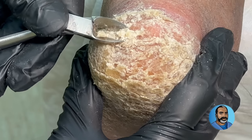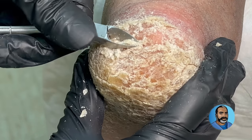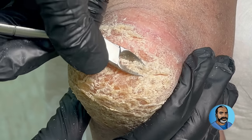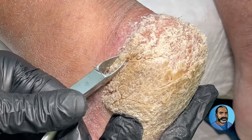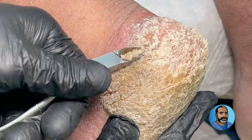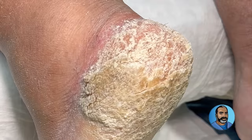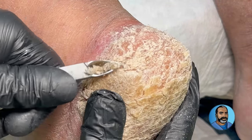As I move over to the left foot, you can see that it mirrors the right foot almost exactly. That means the biomechanical issues are the same on both legs and feet. Just like on the right foot, the thickening of the callus and the amount of fissure development is greater on the outside of the heel than the rest of the heel.